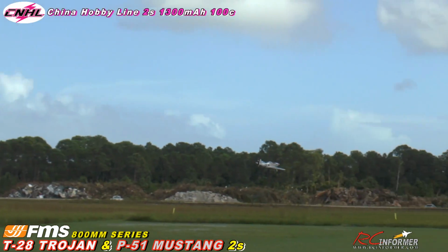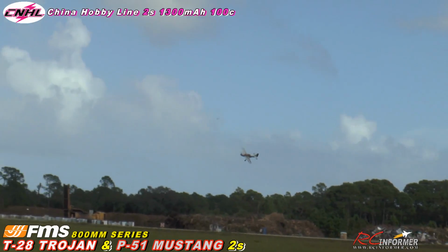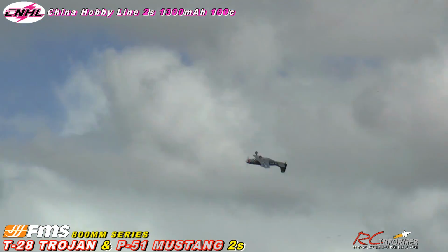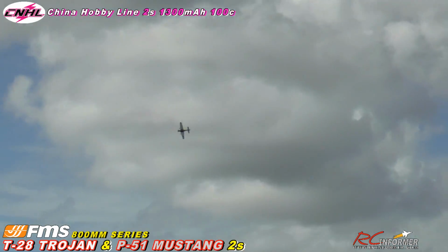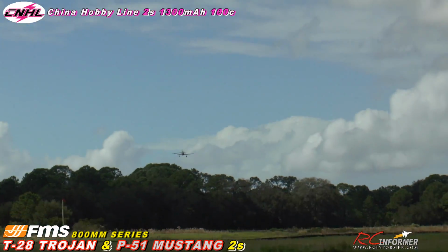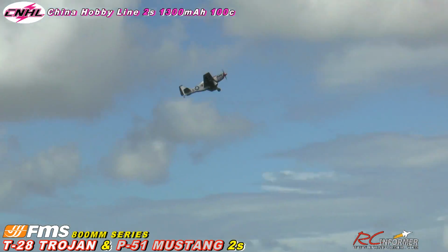Wind almost got me. Yeah, I'd say that T-28's got a little more kick to it, I think, than this one does. Might be the propeller. I don't know, maybe it's the shape of it. You would think that this one would go quicker because it's a little more of a streamlined airplane. But real nice. Here, let me get some point rolls here into the wind.